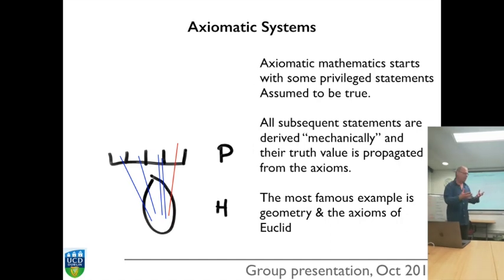So I want to imagine Euclid here drawing stuff with this thing on the ground. The way that axiomatic mathematical systems work is you start with some set of statements which are assigned the truth value. And then you have more or less mechanical means for deriving subsequent statements. Each subsequent statement will cast another line from P back to H. These are additional truths which we have stumbled upon by transforming the original five statements.